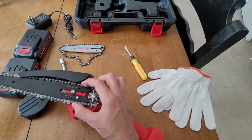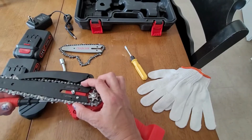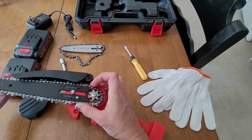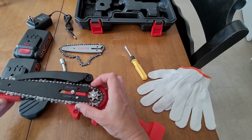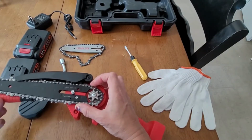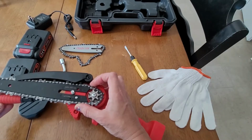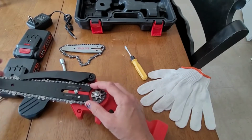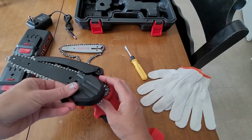Now once it's in there, you want to adjust it, tighten it. So I'm going to pull the screw that way so it tightens that. So I'm turning it to the, I don't know, I guess it's clockwise. It tightens that chain. Alright, and then once on there, I'm going to put the top back on.